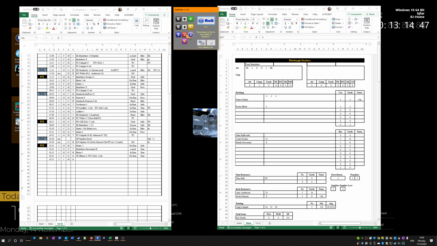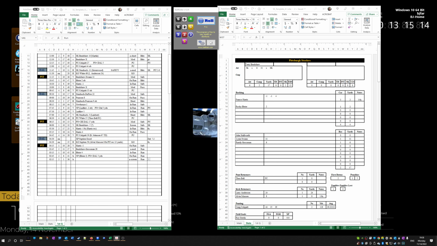Okay, so audible, no, audible number 4, screen pass versus a run defense. This should be interesting. 62. Is A a 0 on the pass?